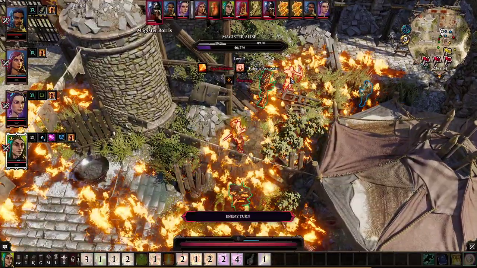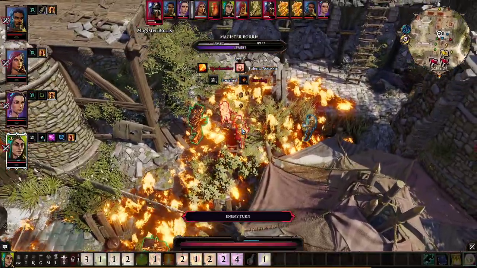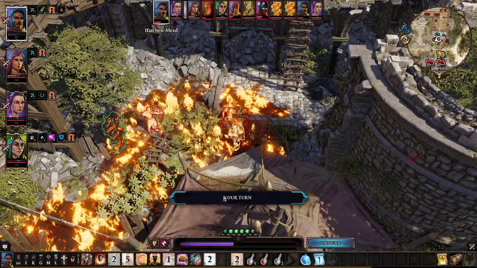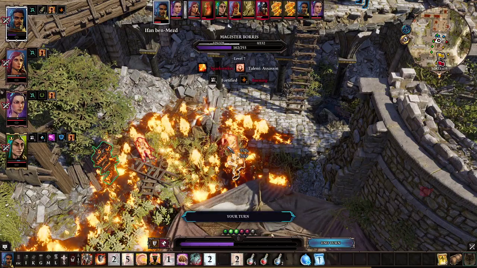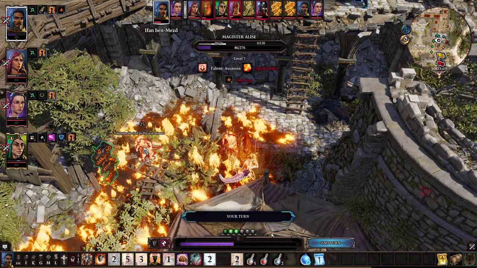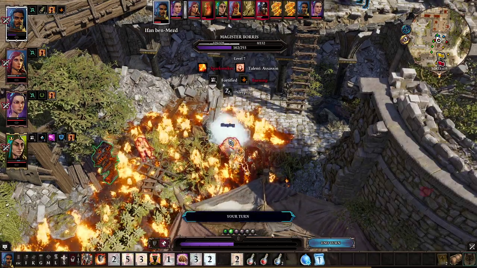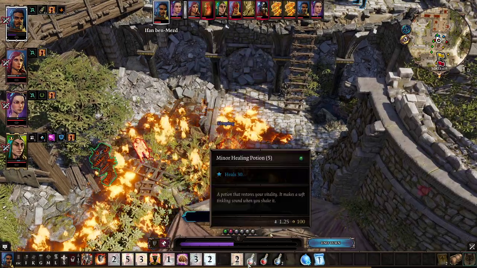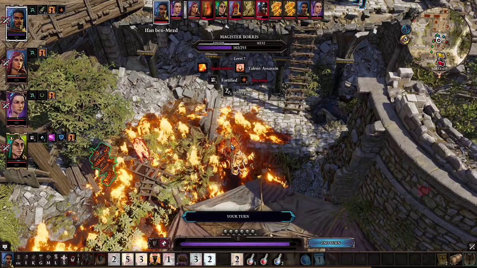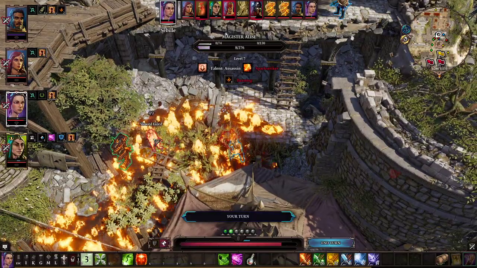This Magister here is close to death. And they can't do anything. The fire is just too strong. Good. This should deal with each of them, plus we heal up. Let's focus on the Magister first.